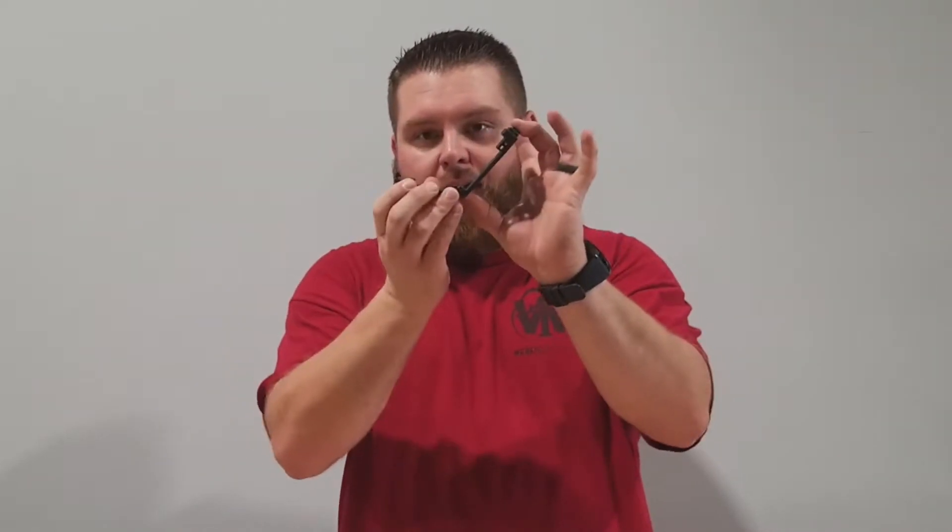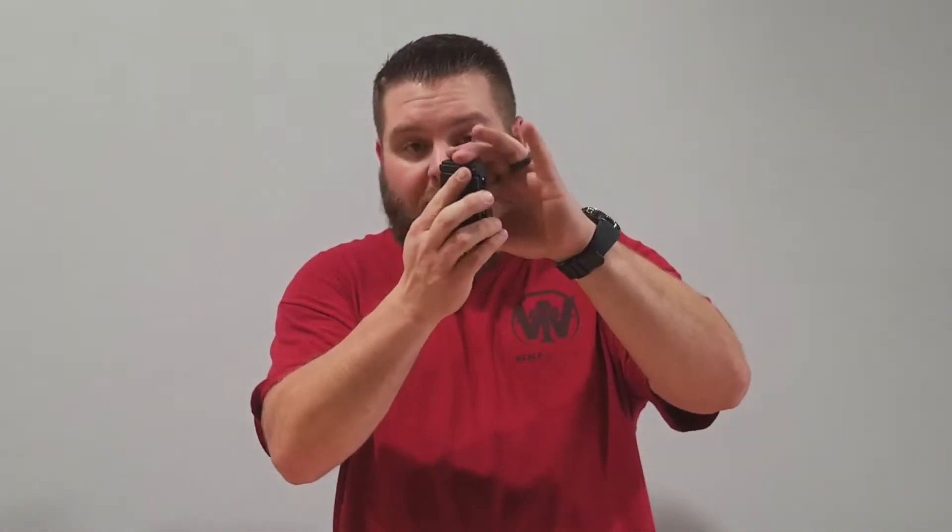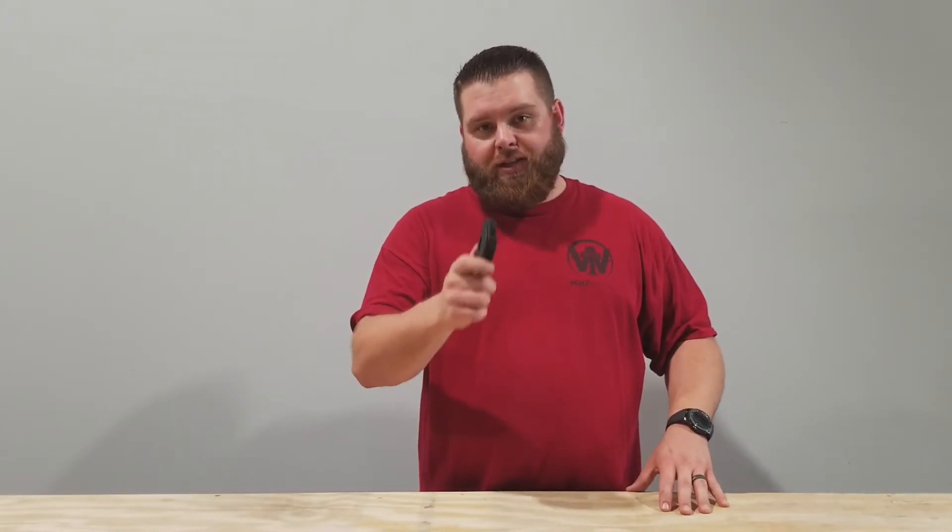Watch this: I push it straight down and boom, it comes open. When I close it and it snaps in, I just slide the lever over and now it's locked — it doesn't come loose. This video explains the DOTS mount. We're going to transition all of these and will no longer be offering the tech locks.